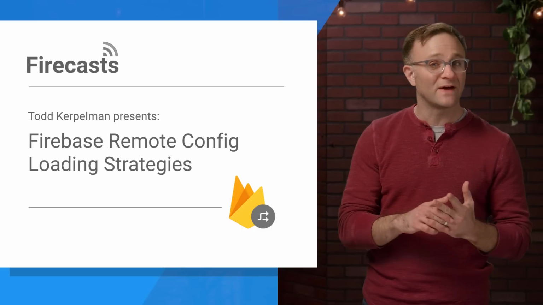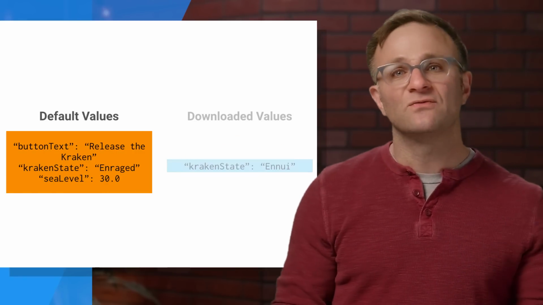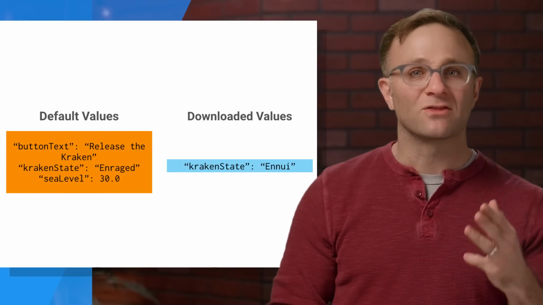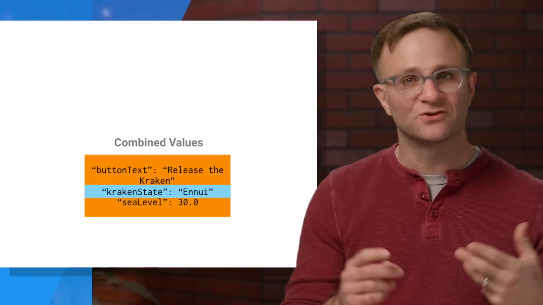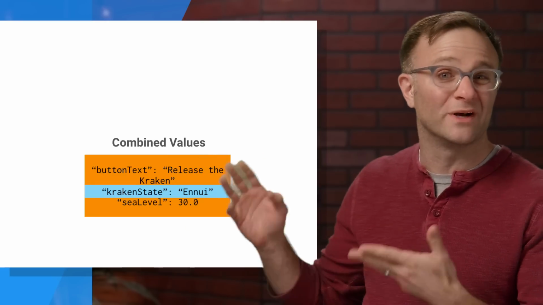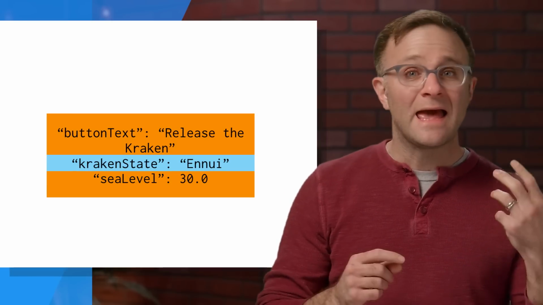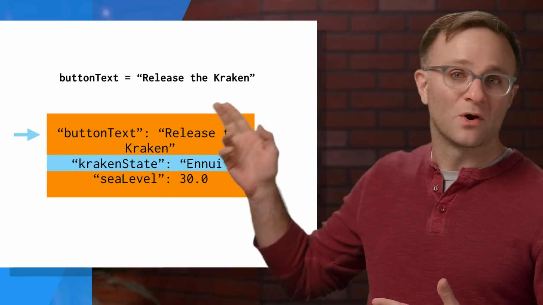So when it comes to using remote config, your app generally performs three steps before it can start using the latest and greatest values from the Firebase console. First off, you supply a whole bunch of default values locally in your code. Second, you fetch new values from the cloud. And third, you call activate fetched, which tells remote config, okay, go ahead and copy these fetched values on top of whatever old ones you might currently have. Then you can start retrieving values from remote config, and you'll either get the default value or a newer value from the cloud.